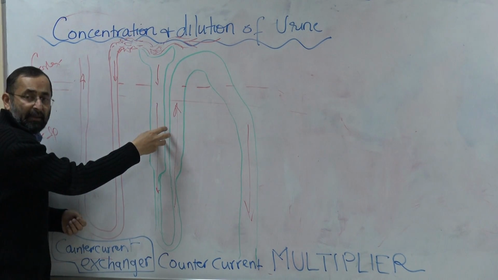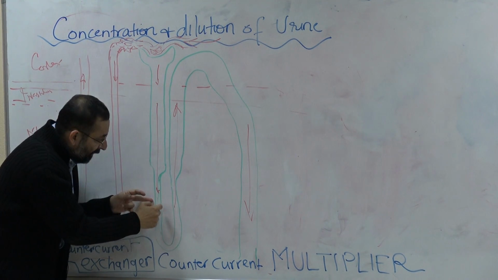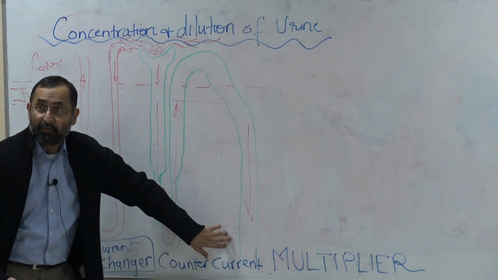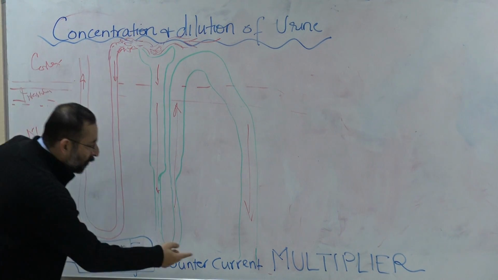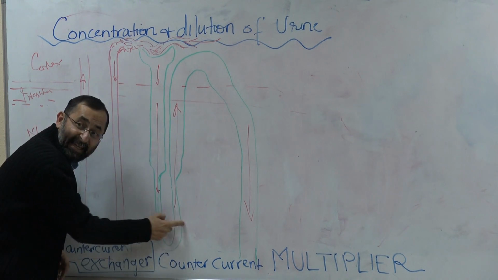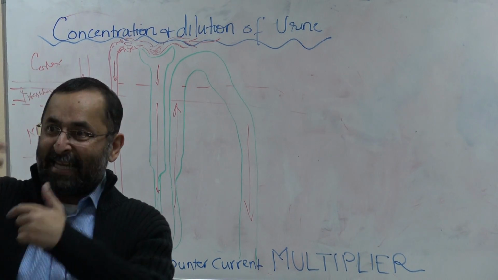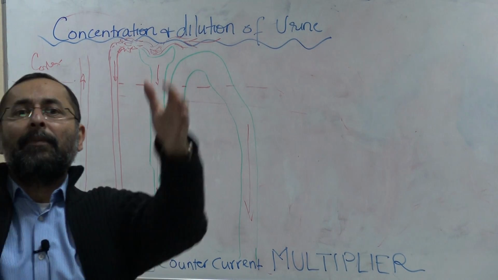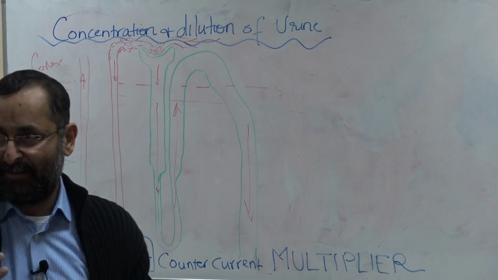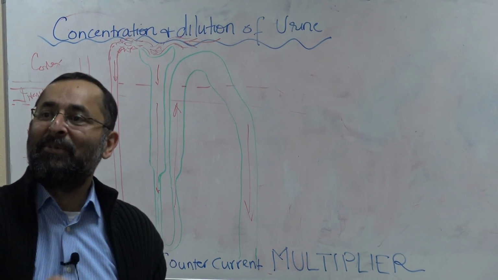Urea is filtered, okay? Urea is reabsorbed to some extent also from these areas. From here urea is reabsorbed slightly, and from here urea is mainly reabsorbed. About 50% of urea is reabsorbed, and urea can re-enter into this area from this U-turn, and from this region some urea can enter slowly again into circulation, and again it will be reabsorbed. So urea tries to stay really, it is not totally excreted. Every time you filter the urea, that urea totally is not excreted. Approximately half of it is reabsorbed, and it circulates between the interstitium and the tubule.